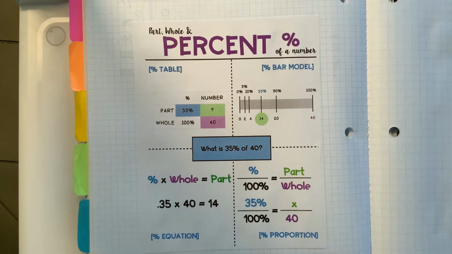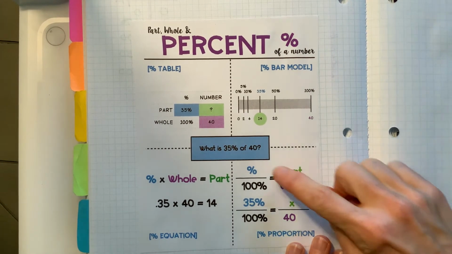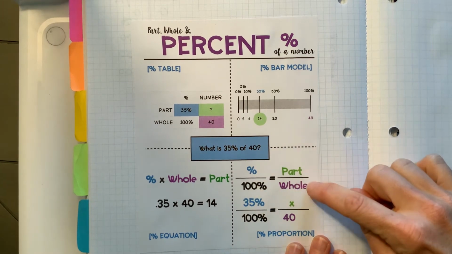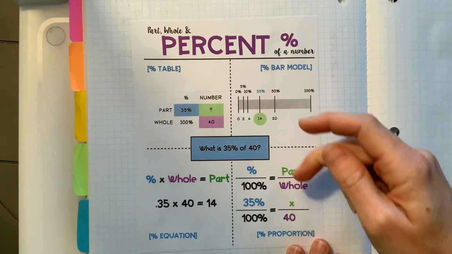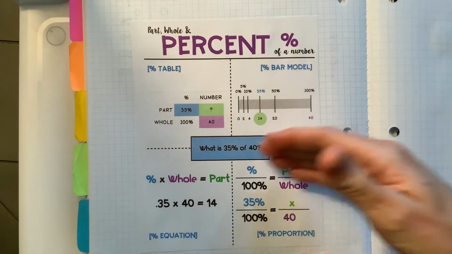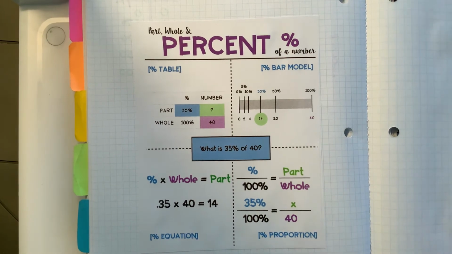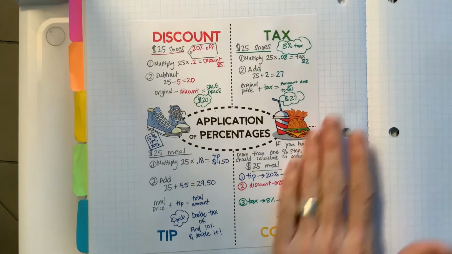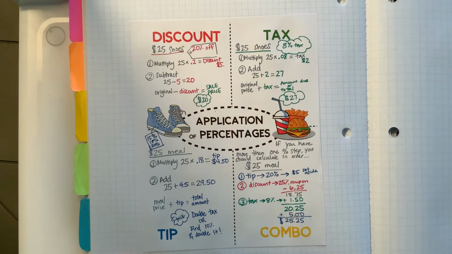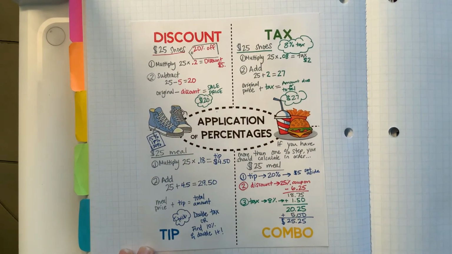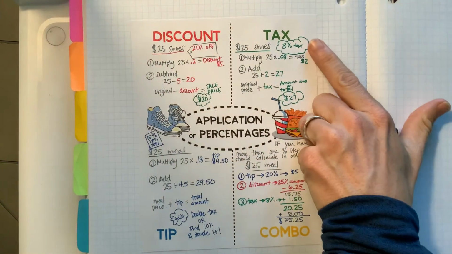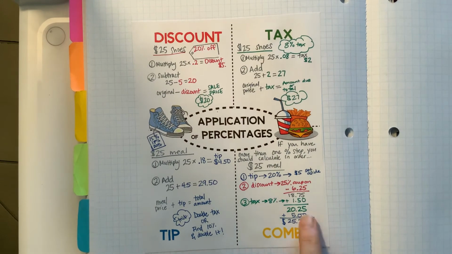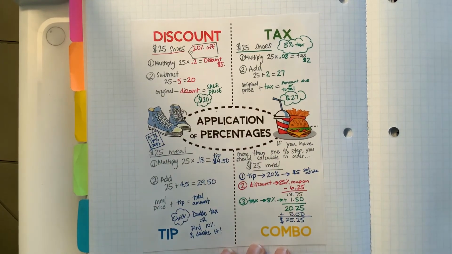And then we got a little bit more advanced where we were solving for maybe the percent was unknown and they give you the part and the whole and you solve for that. Or maybe the whole was unknown and then you solve when they give you the percent and the part. So there's different combinations there. And then lastly, the last bit was we were then taking all of those percentage strategies and applying it to some real world context, particularly money. So how do you calculate discount? How do you calculate tax? How might you calculate tip? And then in what order do you need to do it if you have a combination of those?